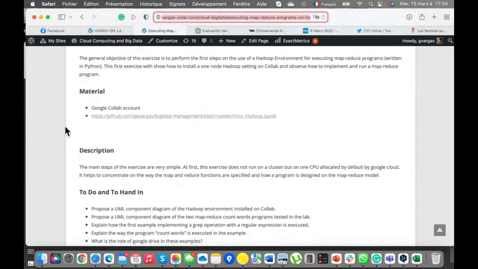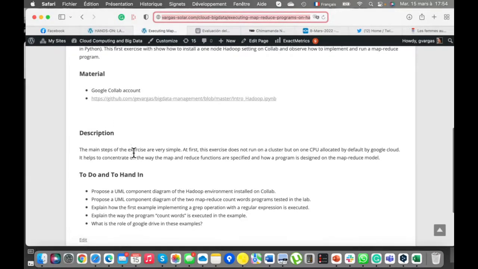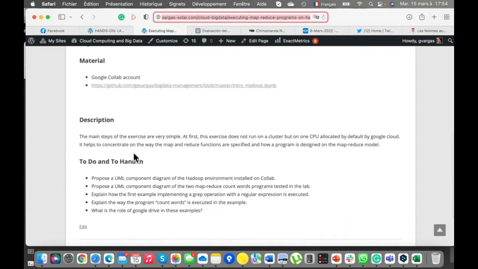What we need is a Google Colab account that you already have, and the exercise lies here. When you get to my GitHub, you click on opening Colab, and then you will land on a Colab notebook. Bear in mind that the steps of the exercise are completely simple.